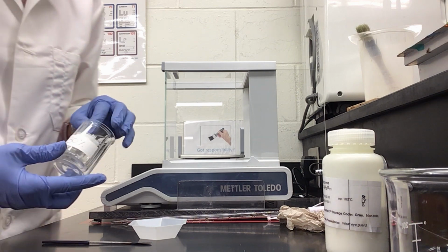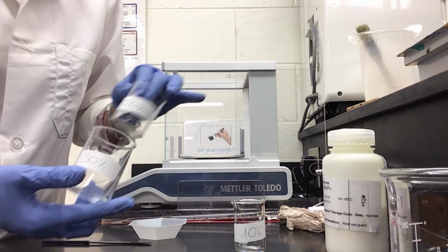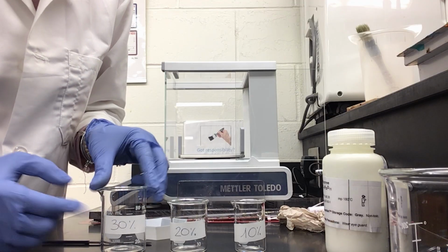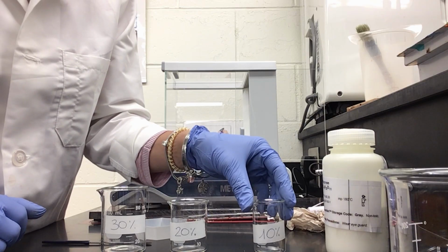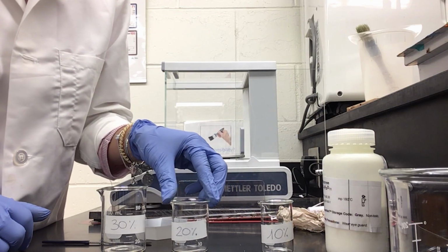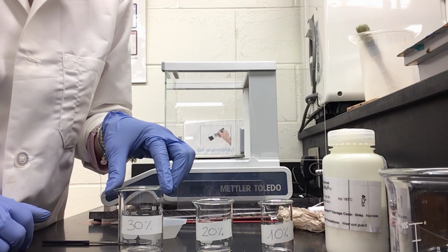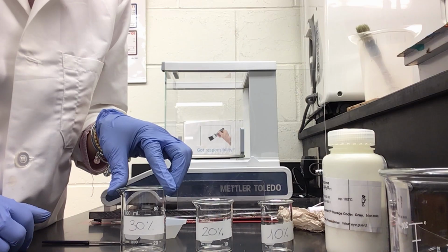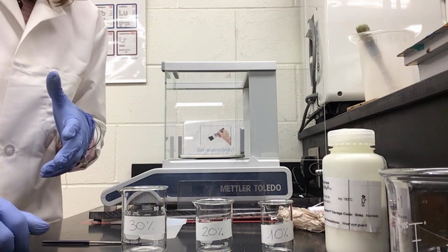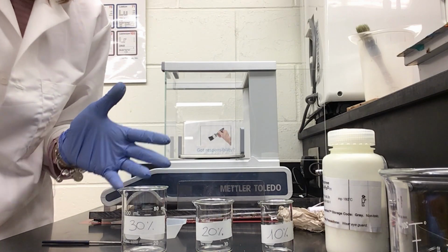So I pre-labeled 3 beakers. I just used some tape and I wrote on the tape. So I will use these for the 10% sugar solution, these for the 20% sugar solution, and these for the 30% sugar solution. So how do you weigh a solid using a balance?